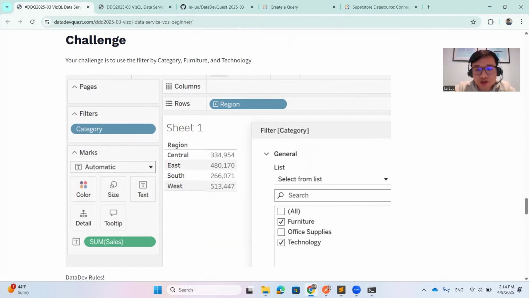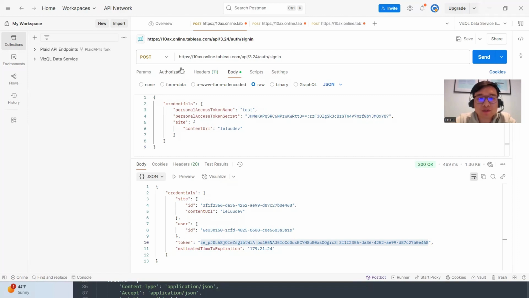In Postman or on the DataDev Quest page, you can set up the headers and the body like this, and then send the request to this server.